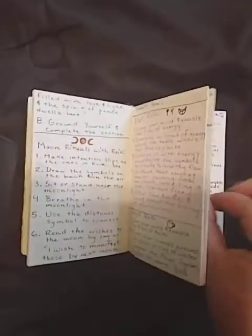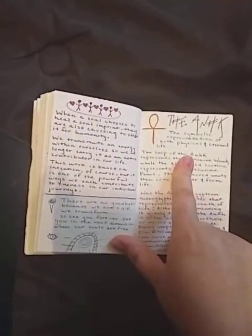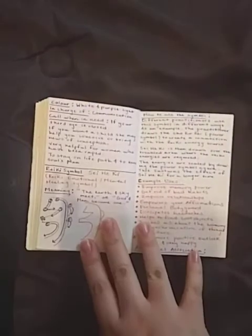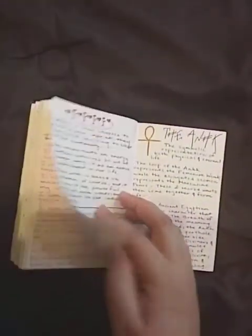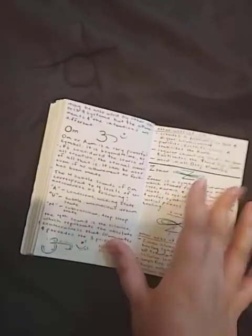A quote, a diagram, morning affirmations and night affirmations — which I'm still trying to incorporate more into my daily life. Quotes, talking about the ankh and its use for energy healing and energy work. Then each reiki symbol, how to use it, how to draw it — the rest of the book is literally just reiki symbols, so let me skip to the part where it's not reiki symbols.